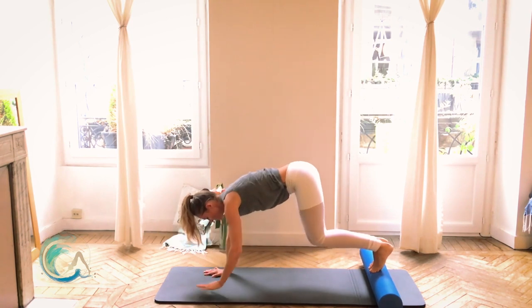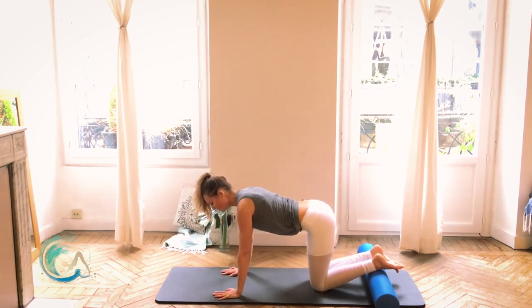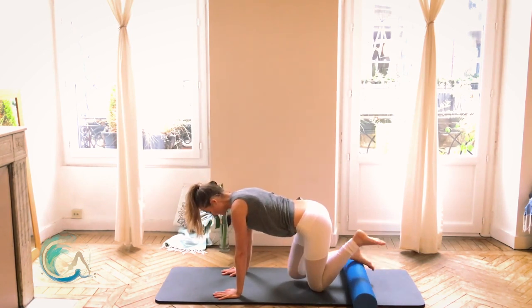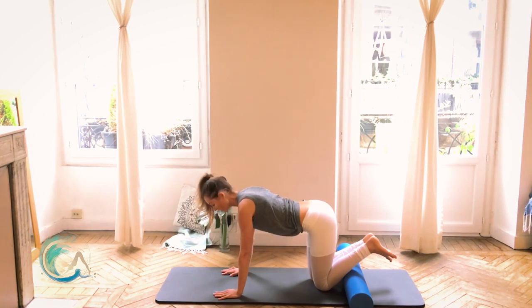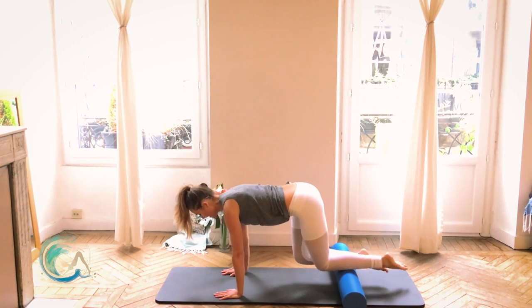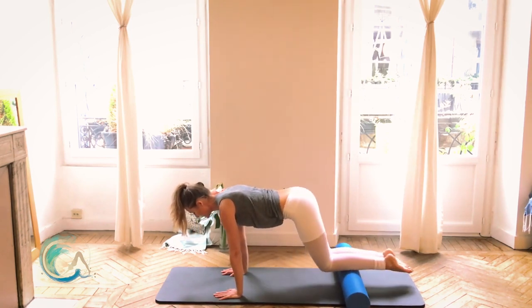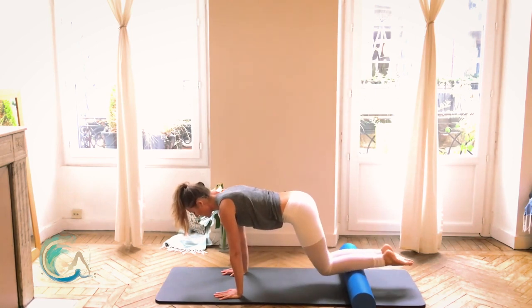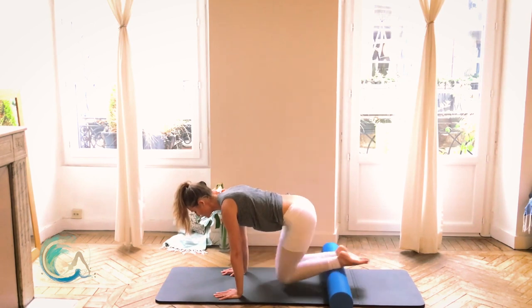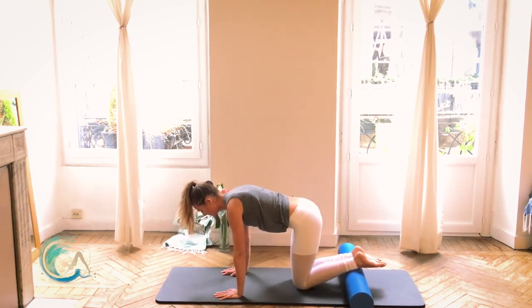Now carefully walk your hands towards you. Bring the tops of your feet onto the roller and your knees can come down onto the mat. Bring your hands underneath your shoulders, and then we're going to let the roller come in closer to you so that when we lift up onto the roller we'll be onto the tops of our shins — close towards the knees but not on your knees, so be careful of that. Lift up — we're starting with the knees underneath our hips. We're going to pull the knees under the chest and then send them behind. Under and roll the roller away. Make sure you don't roll on the kneecap — just reach the legs back, they're not going to come to a full plank position. Go for four. Lift the belly button up and in. Two more. Last one. Rest your knees down. Good job.